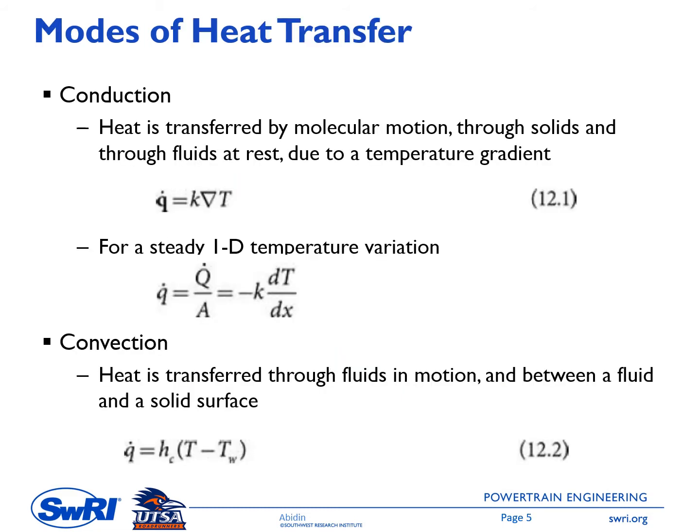The next one is modes of heat transfer. There are several different modes of heat transfer that occur inside an internal combustion engine. The first one is conduction. In conduction, heat is transferred by molecular motion, and this molecular motion is driven by a temperature gradient. This conduction heat transfer occurs within the solid as well as within the fluid. It also occurs within the fluid, but it is much less significant than within the solid, because the heat conduction within the fluid is much smaller.